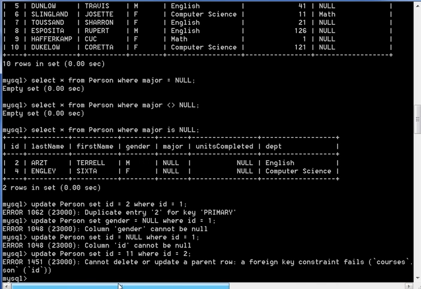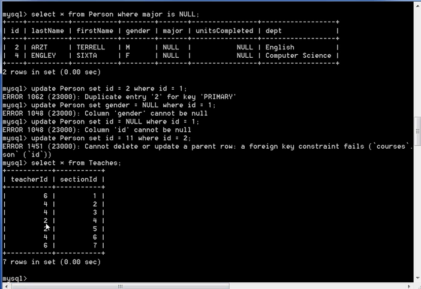A little kind of gibberish there, but that's what it's complaining about. Now, if you think about it, that makes sense. There are rows in table teaches that have 2 for teacher ID. A couple of them right there. If we change Art's ID to 11, then those teaches rows will be left dangling.